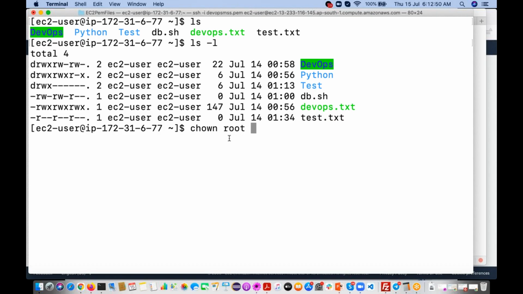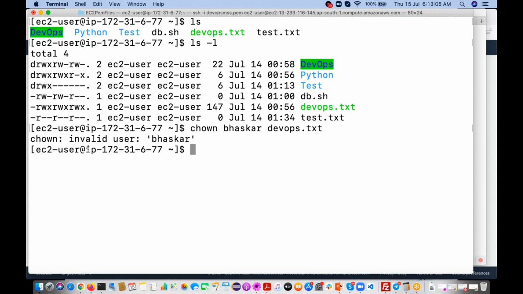Root is one username. Suppose I give Bhaskar, will it work? It is not going to work. Why? Because Bhaskar is not a valid user. There is no user called Bhaskar in this Linux server.